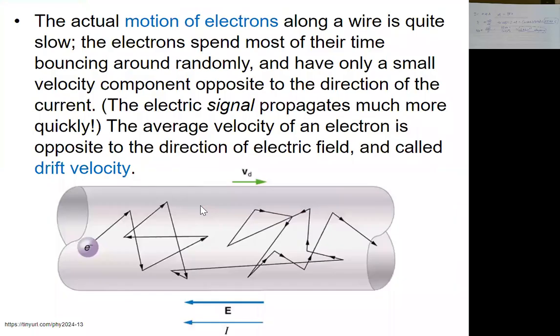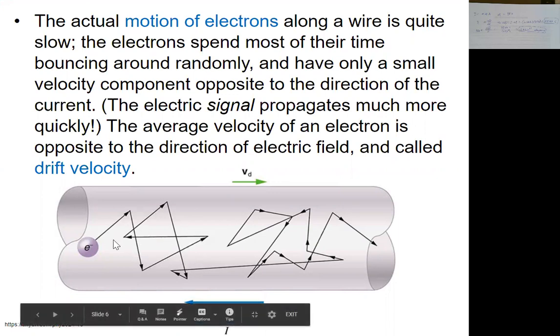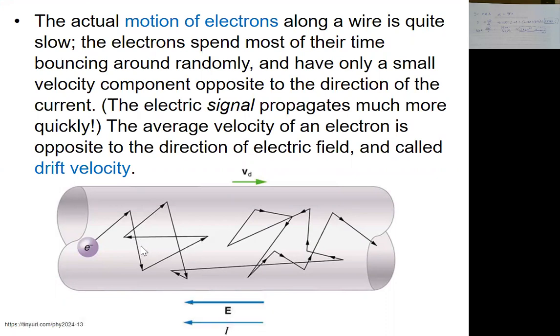In reality, when an electron enters a conductor on one end, it has to go along a zigzag path. It sometimes comes back because it bumps into atoms or electrons. So that's the more likely pathway. It's not going straightforward. It will bounce back and forth or maybe sideways. So the motion of electrons is actually rather bumpy.